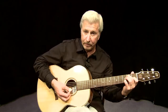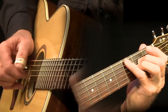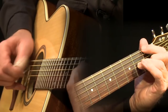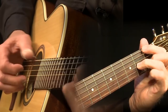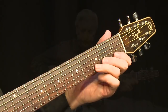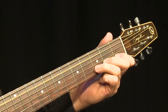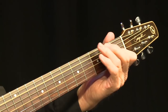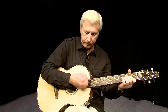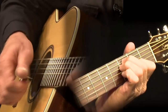Now we come to the second variation of the main body of the song. And what I like to do here are pull-offs all the way through. Then we go to part two again. Then we start the turn. Then we turn around.